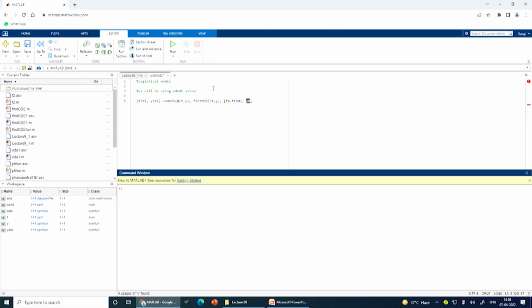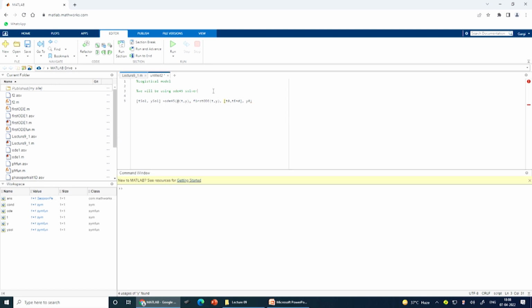If you look at the code that I have written on the screen, there is a small red line here. And be very careful. If you see these red lines, there's a very good chance that there is an error. I'm putting a semicolon here because I do not want to output every single iteration. So here I'll only get the output that I need. For that I put the semicolon.